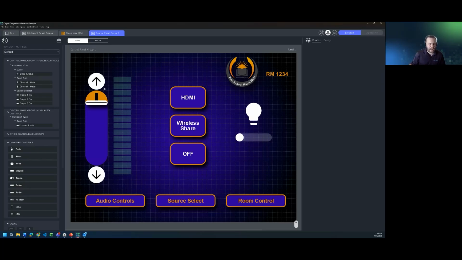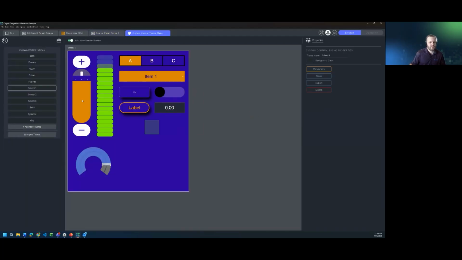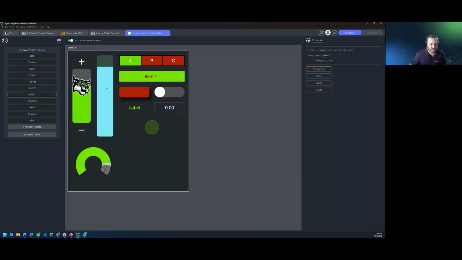So to do that, I will show off the custom control theme manager. Again, to get here is Tools, Custom Control Theme Manager. And here, you can actually pre-build themes into DesignOps to then apply to later designs. So maybe I saved the School 1 color scheme here, and maybe I have a School 2 that is now contacting me and wanting their classrooms done.